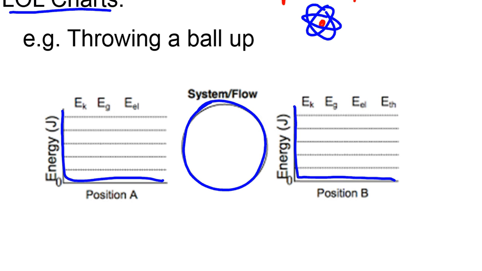So when you throw a ball up into the air, for example, and it goes all the way up, we know when that ball first leaves my hand, it's moving. If it's moving, it has kinetic energy, which is represented in this chart as E with a subscript K. So I'm just going to say the ball has 1, 2, 3, 4 bars' worth of kinetic energy, and that's where it's starting. Then we identify our system. In this case, the system is the Earth and the ball going up into the air. So the little circle's the ball.